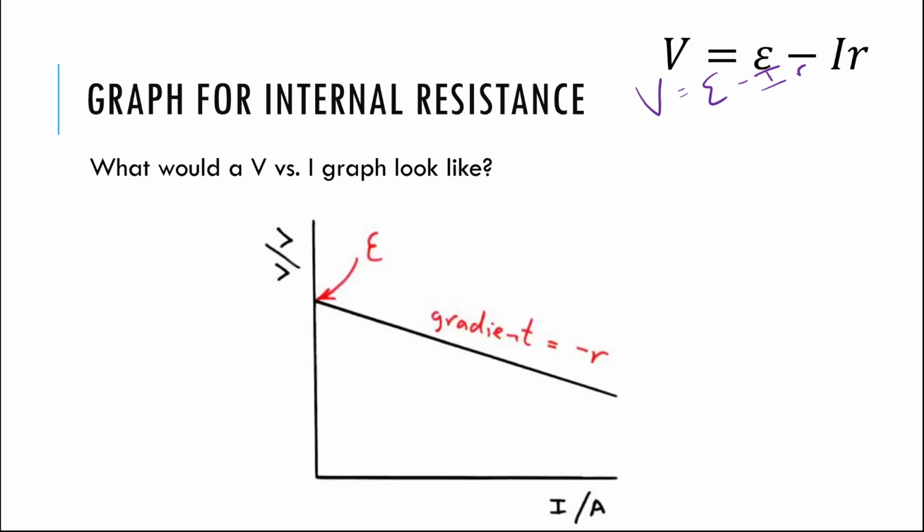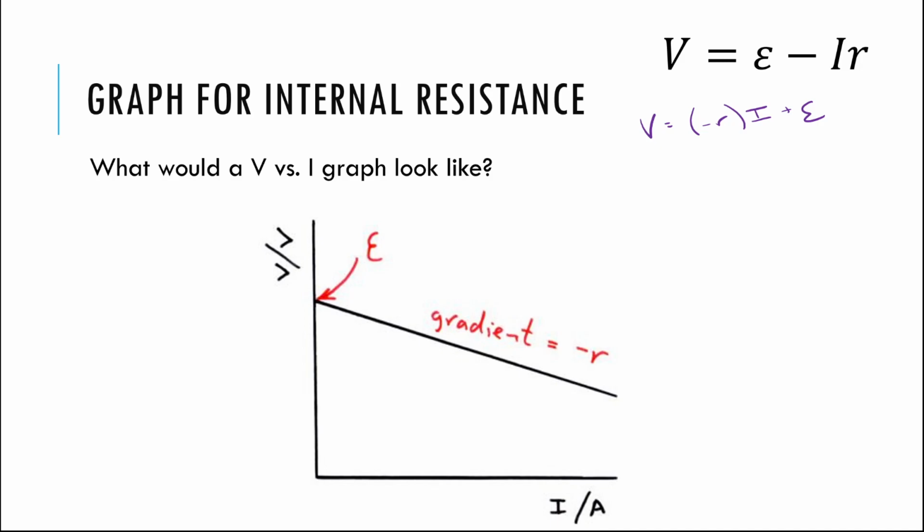Okay, hopefully you got something like this. This is a linear equation. It really is. It's like y equals mx plus b. I guess it's really like y equals b minus xm, but good enough. I could rewrite it if I really wanted, like this, if this helps you see it better. So it's definitely a linear equation where the intercept is equal to EMF and the slope is equal to negative little r, negative internal resistance.